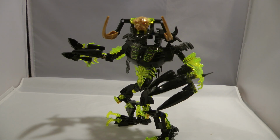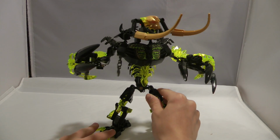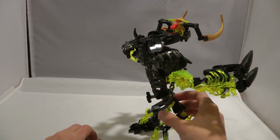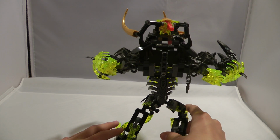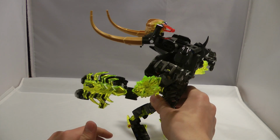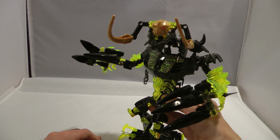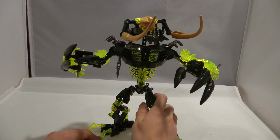Alright, well this is the completed Umarak the Destroyer, the largest set of Bionicle G2, or I guess the largest character. So, let's get right into him. As for the build, it was one of the more fun builds of G2. It definitely had a lot of complexities, a lot of different stuff. The only complaint I would have is that when you have complexities in a figure like this that's mostly symmetrical, you have to build that thing more than once, and after once it gets a little boring, but for the most part I actually quite enjoyed it. It was a really fun build, and it was just a good experience.